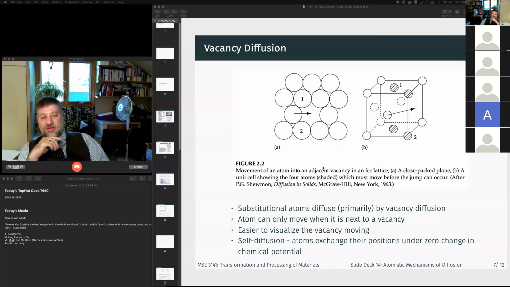In fact, it's much easier to visualize this vacancy moving, kind of like visualizing electron holes in a semiconductor, right? If you think about this as vacancy hops, the atom hops in, and now the vacancy has moved from this position to this position over here. And now what can happen? Well, now we have other atoms that can jump in, right? So what's the coordination number for FCC and HCP?